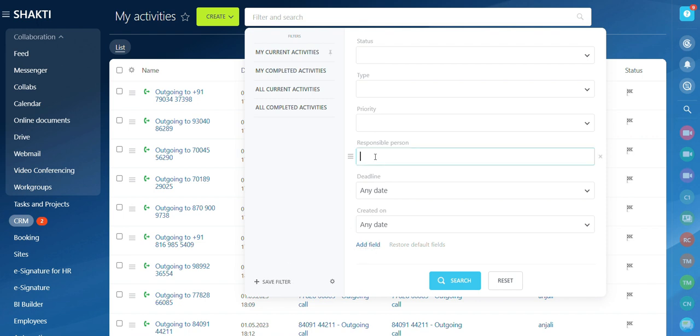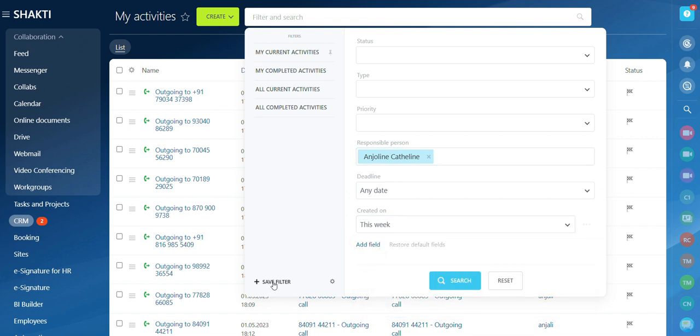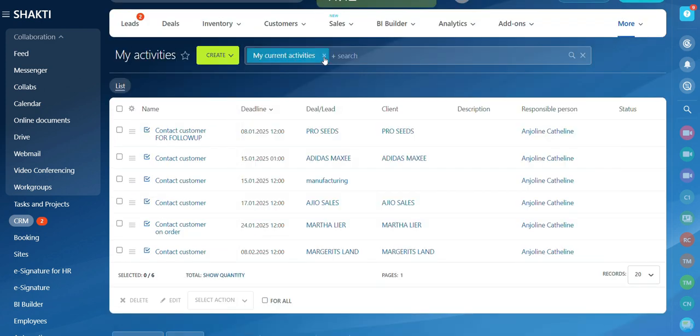For example, if I'm writing here my name and this week, and if I'm saving this filter, just like that, we can create filters and we can manage our activities. This flexibility lets you tailor the view to your specific needs, saving time and effort.